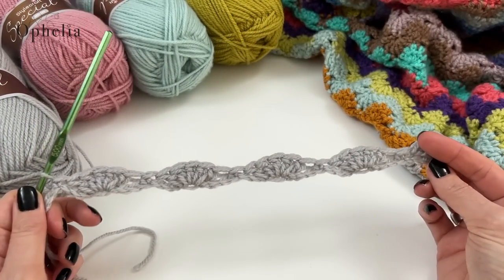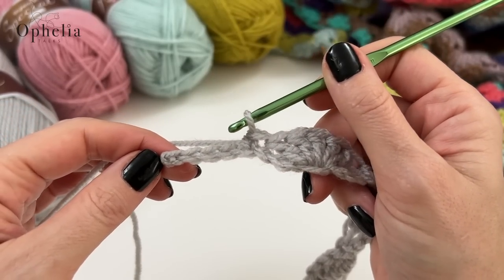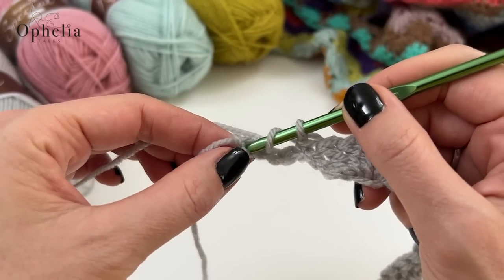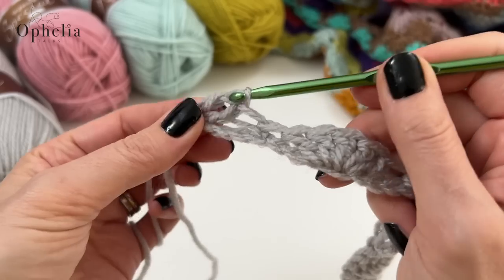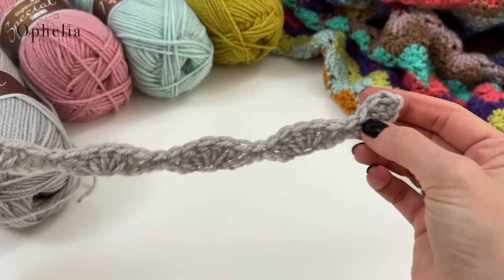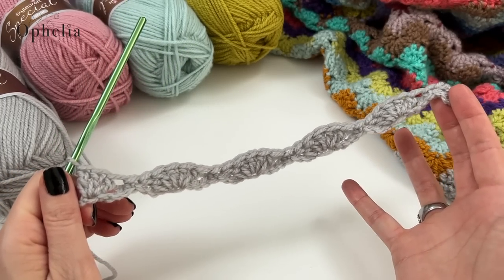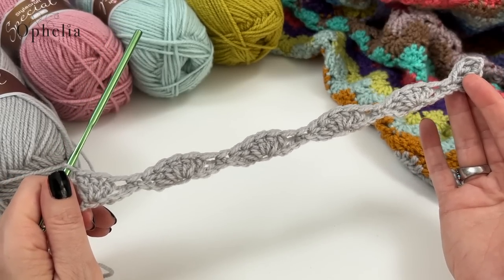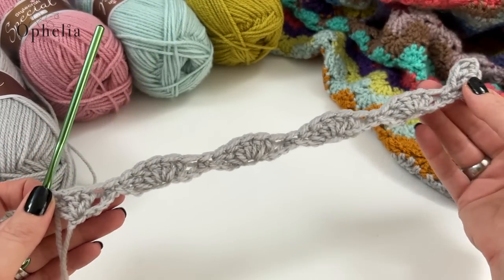Here I am going to be doing five repeats. I've done four whole repeats and here is half a repeat. I have just enough left — three, four chains — to do another half repeat. We are going to skip three and in the last one we are going to be placing three double crochets. So we end our row the way we started, with half a shell. This is the end of the row and this is the beginning, and in between I have full shells. On your 145 chains you will have 18 repeats — 17 full shells and two half ones. This is row one of our blanket.